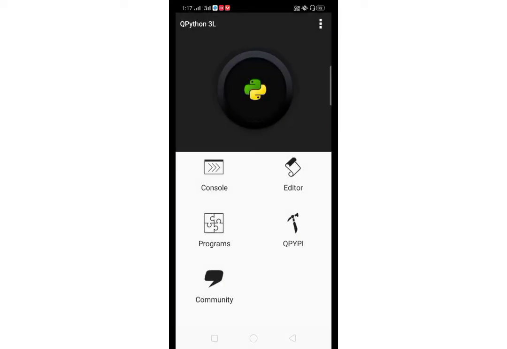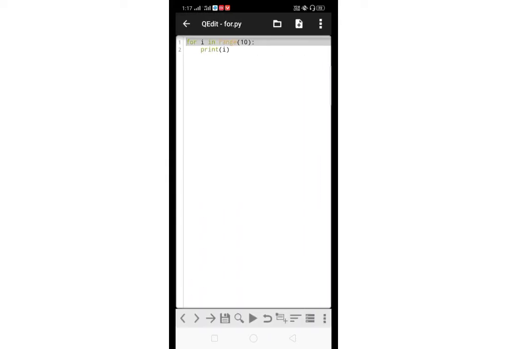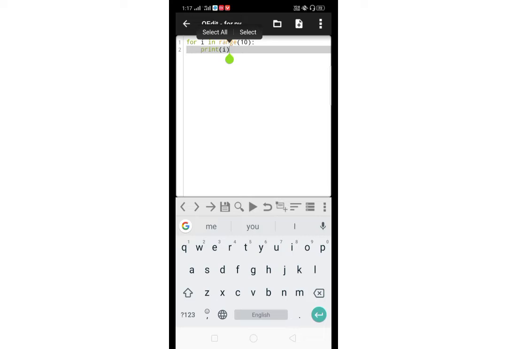There is an editor. When you click on the editor, I have typed one program, that is a for loop. Let me execute it and show. Let me explain: for i in range, as you know range is a function and i is the loop variable.